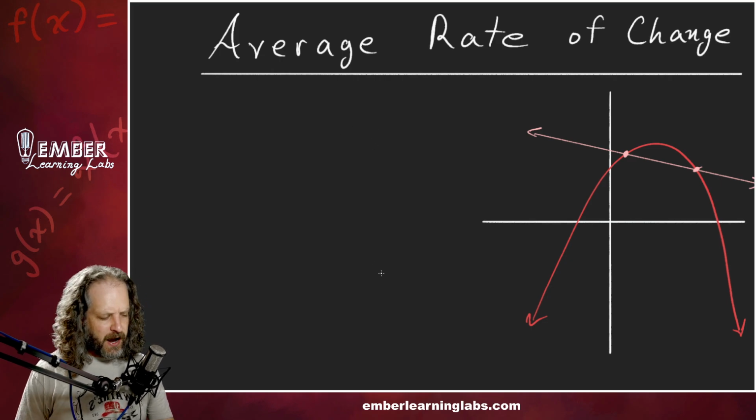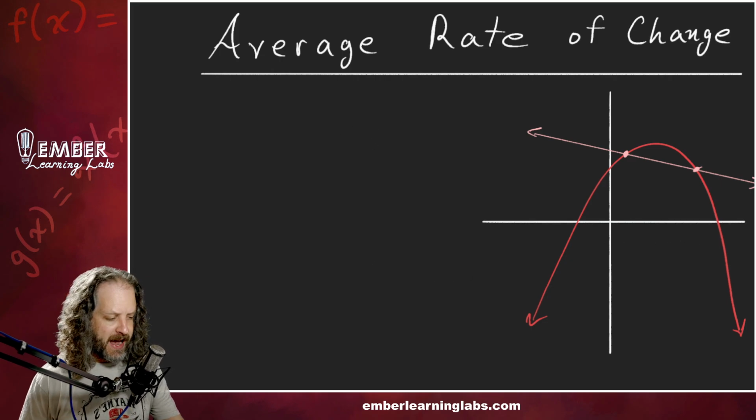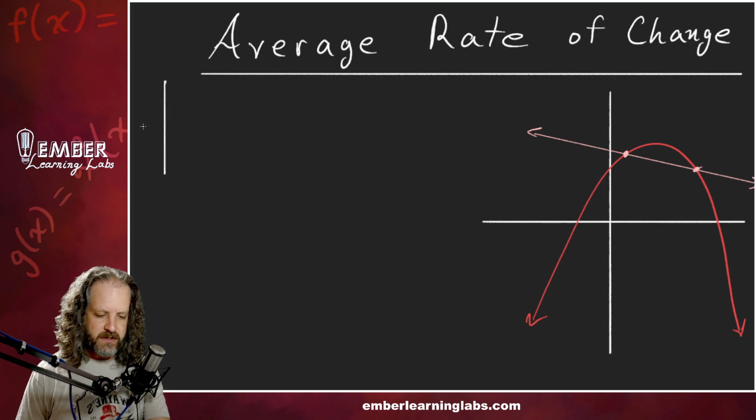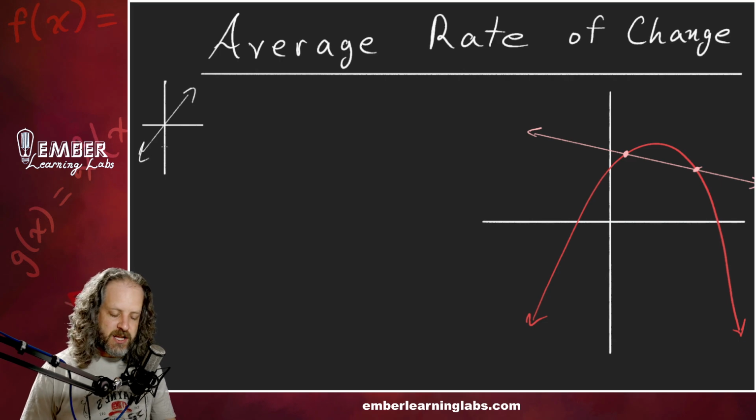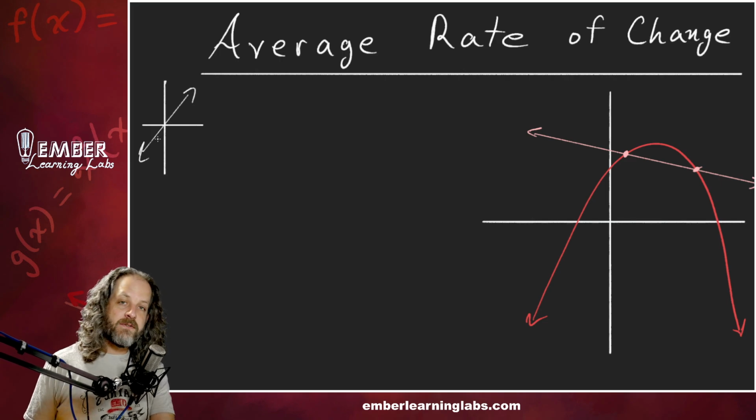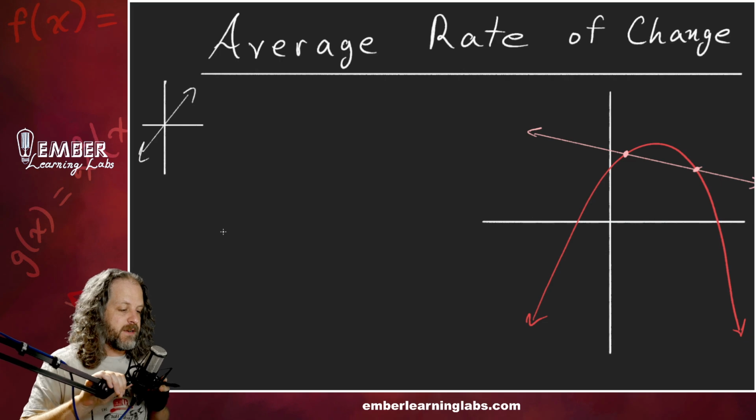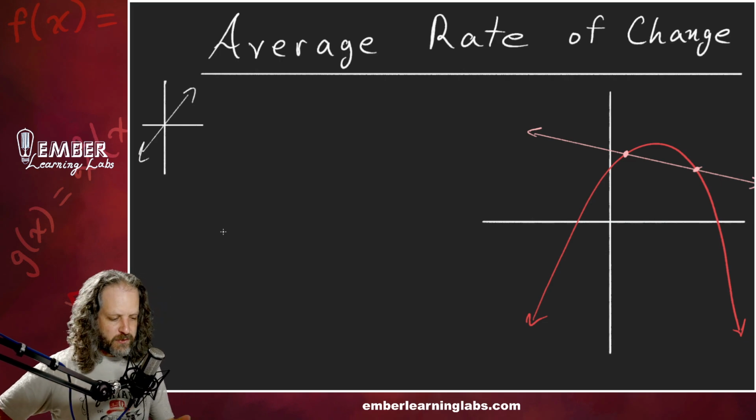So when we've talked about rate of change in the past, we've talked about linear functions. So something like this, right? In a linear function, the rate of change is the same as its slope, right? It's rise over run, all the things that you've learned since probably pre-algebra and definitely since Algebra 1. That's what we're talking about there.